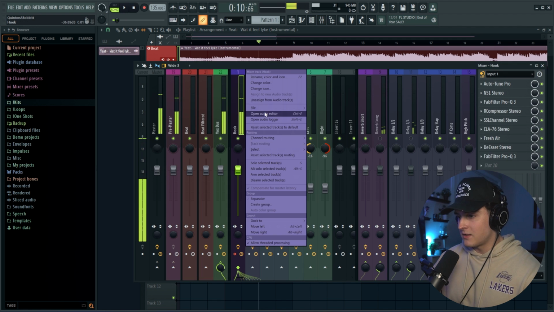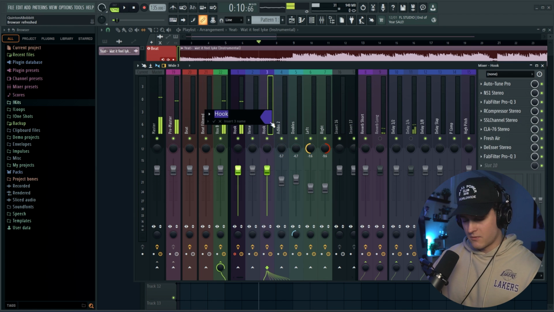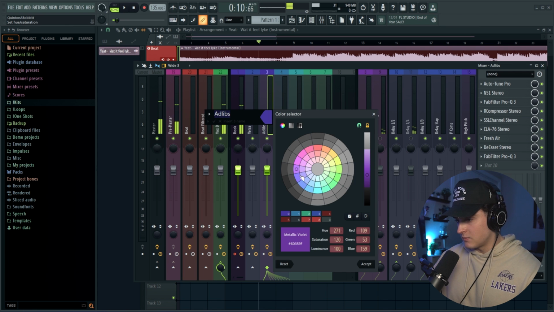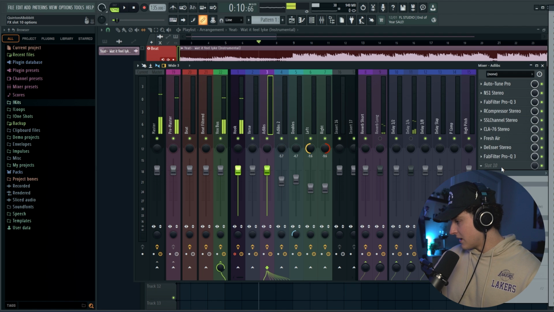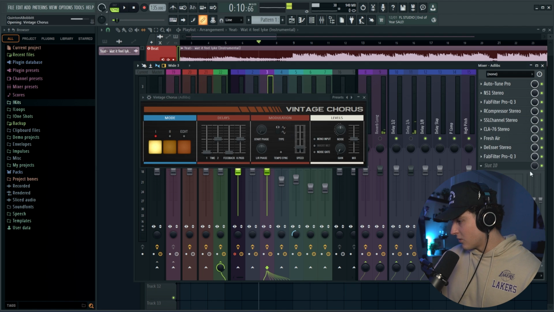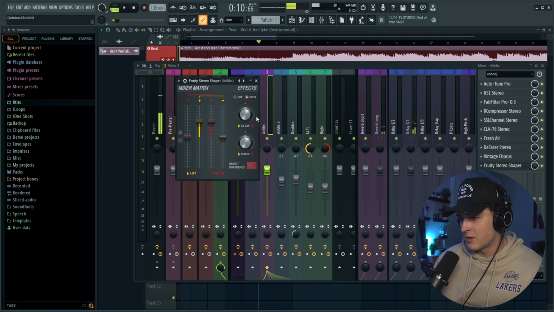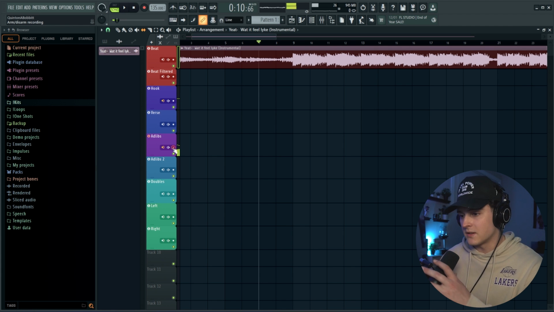So all we got to do is right-click, File, Save Mix Track Slot As, go to the ad-libs right here, and then we're just going to rename it ad-libs. Boom. And we might as well recolor it as well, make it like purple or something. Then for the ad-libs, all we're really going to do here is add that vintage chorus. I'm going to take off this reverb, and then we're going to want a Fruity Stereo Shaper. We're going to drag that in and just bring this delay knob up, and then we're going to switch over to the ad-lib track. Yeah, so now we're on the ad-lib track.